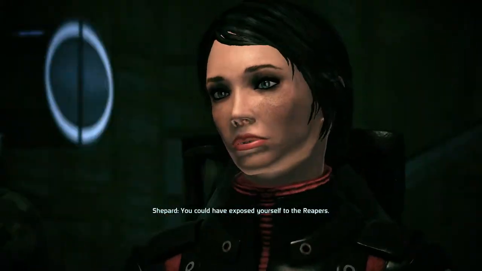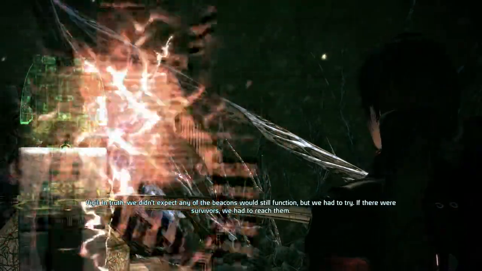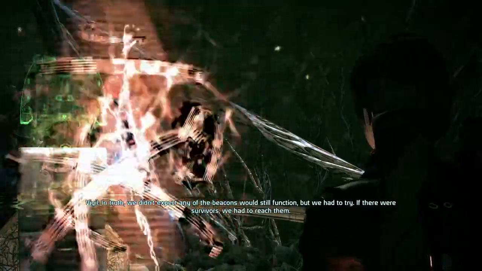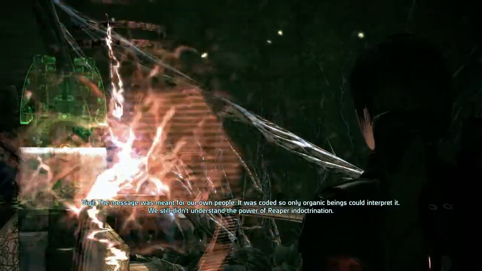You could have exposed yourself to the Reapers. In truth, we didn't expect any of the beacons would still function, but we had to try. If there were survivors, we had to reach them. The message was meant for our own people. It was coded so only organic beings could interpret it.